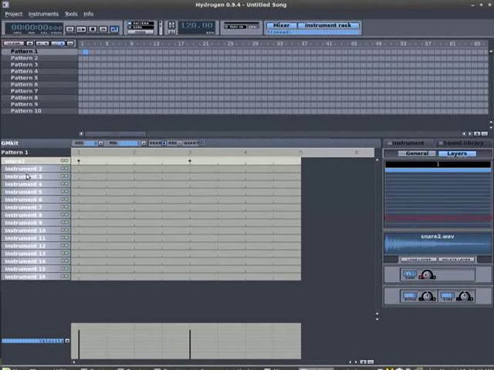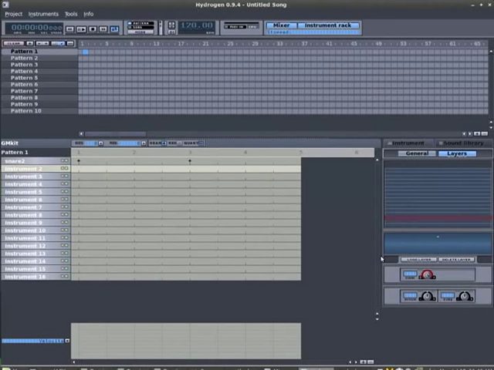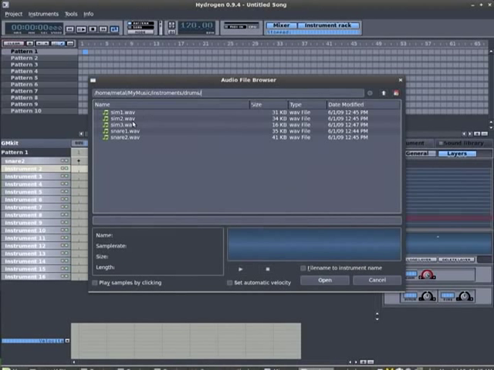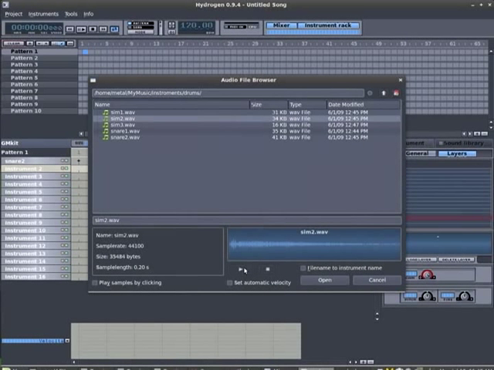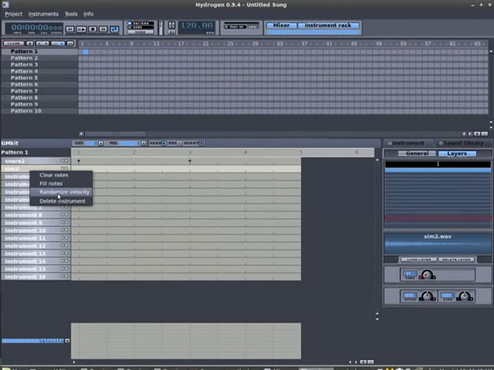I'm going to click on instrument 2 here. I'm going to load a layer, and I'm going to choose one of these cymbal sounds. And I am going to once again rename that instrument to the name of the file. You don't have to do that, but that's just how I'm doing it. And I will fill the notes, randomize the velocity, and I'll press play.